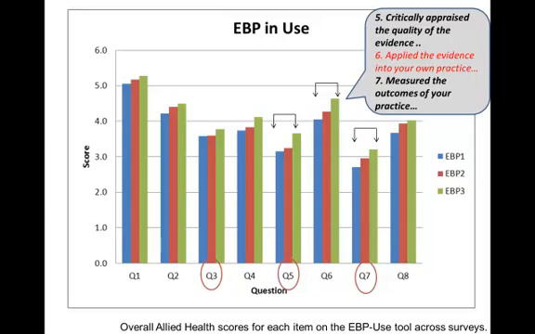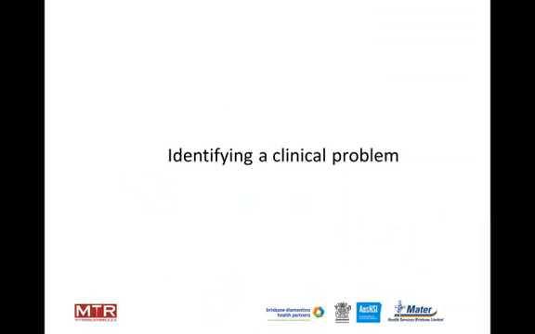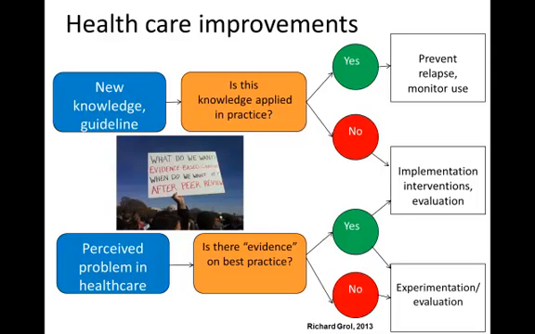So that takes us to the question 3, one of those first steps that isn't done so well in delivering evidence-based practice is identifying a clinical problem. So another way to look at a problem is with a term that's commonly used, the evidence practice gap. So understanding what should be done and what is done and how much do these two differ.